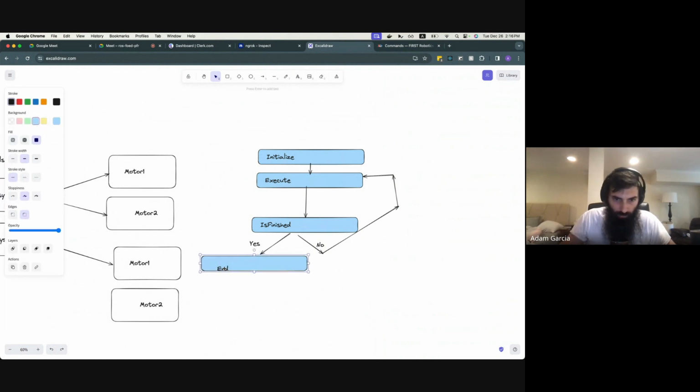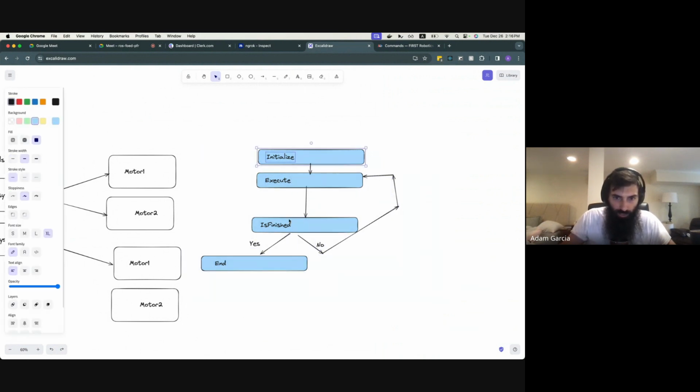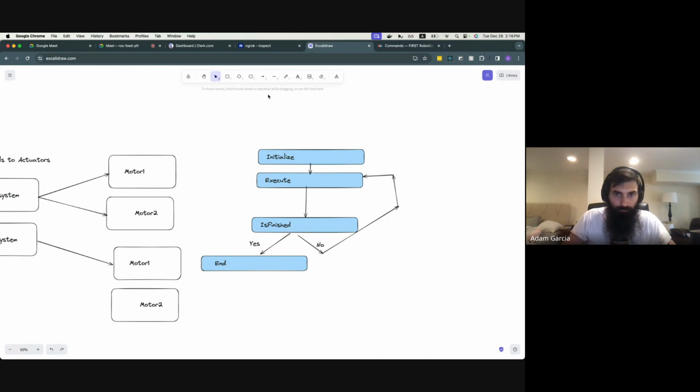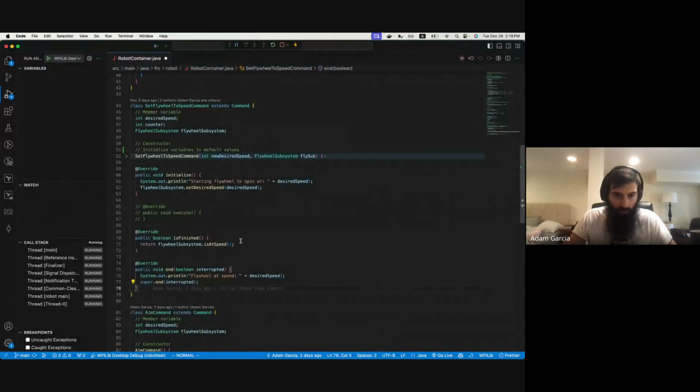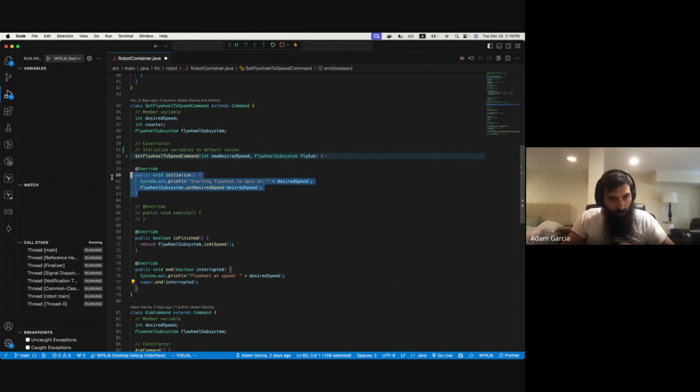So this is how a command works. First you initialize, then you keep running execute, and as long as it's not finished, you just keep going around in a circle. If it is, then you end it. Okay. Does that make sense? Yes. So we have initialize, execute, is finished, end.